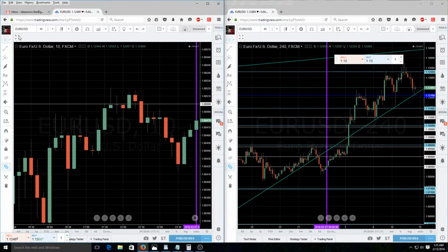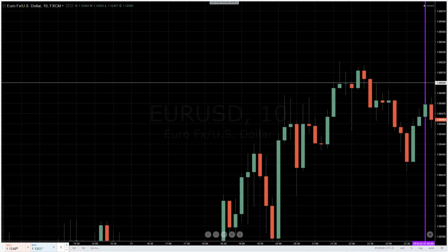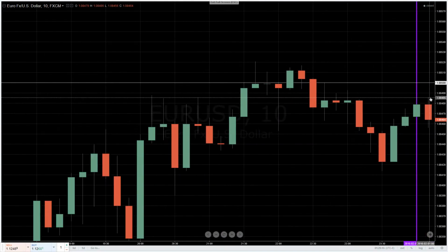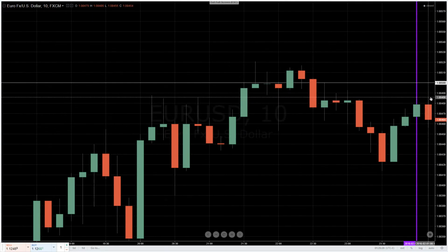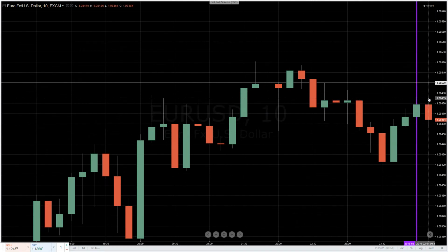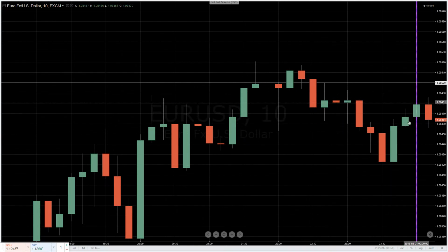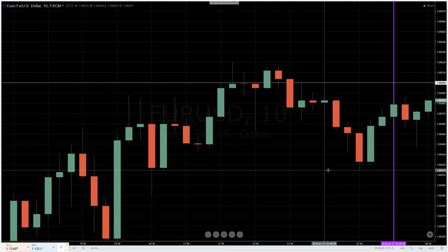All right, so let's go full screen on this one and let's get started. Already it looks like we might have one, but I believe I have set my rules so that this purple is kind of in the way, but I can still see the wick on this one. My rules say that this is not a bearish engulfing candle because this is at the exact same level as this candle. I'm going to have to consult someone to find out if that's the case, or if it has to be higher than the previous wick or not. But for right now, we're not taking it because it does not fit the rules.